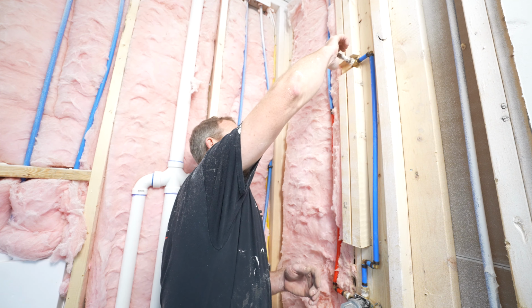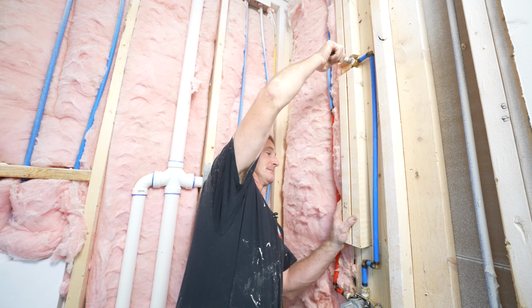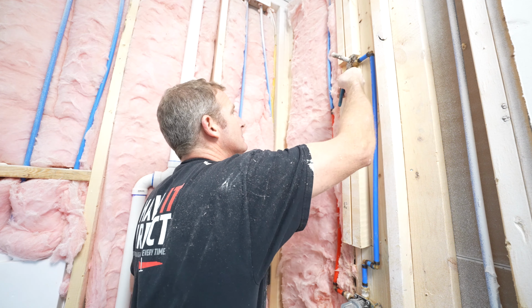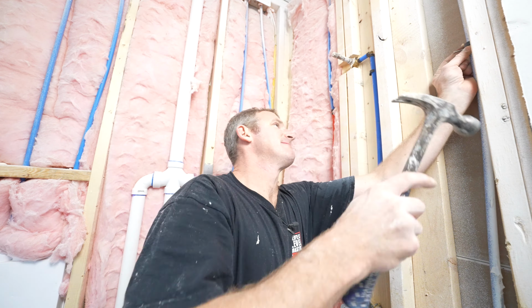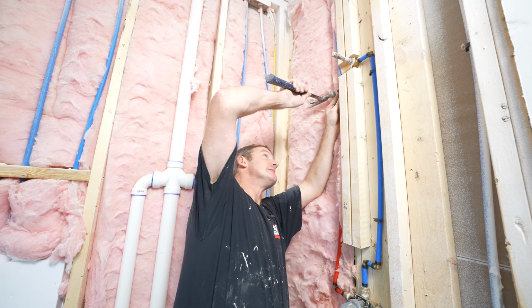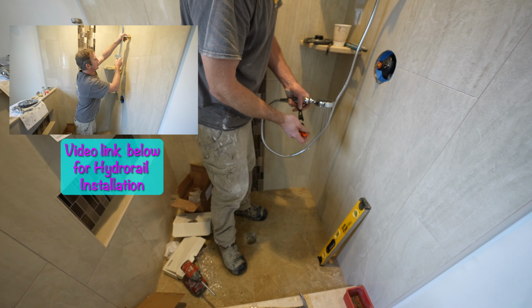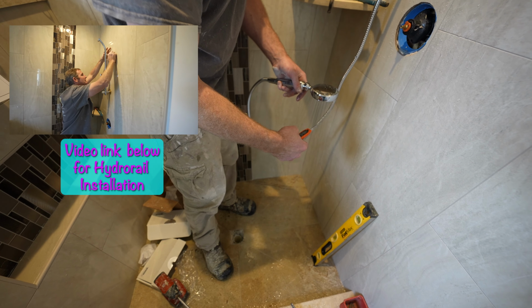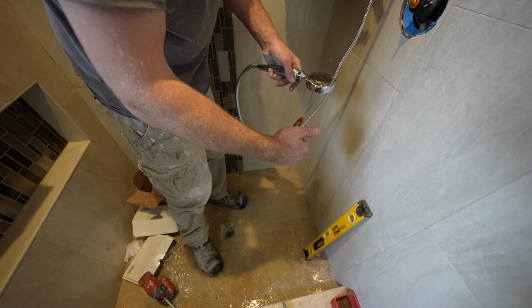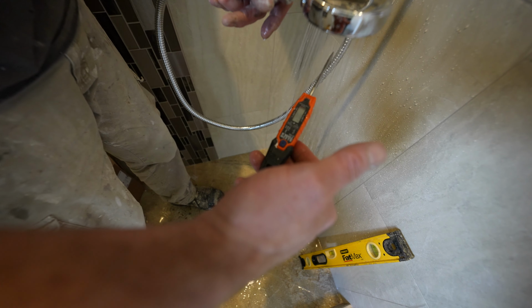Okay, so we're just gonna put a test port in here to test our fittings. Okay, so this is a good time, before we even put that extrusion plate together, to put a temperature reading on here. So you want to be below 120 degrees.